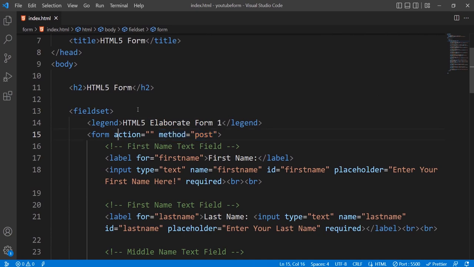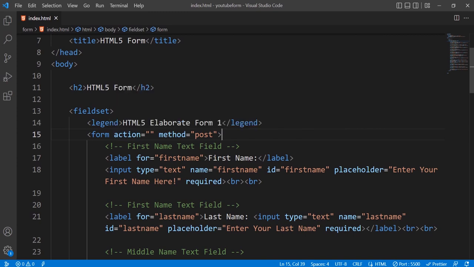It is action and its method. The next section will be handling them. There are some 4 or 5 or 6 attributes in the Form element which we'll handle. When I get there, I will explain all of them and what they do. I just started with the ones you are familiar with if you've ever been in a form. The other ones I think should come later.